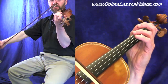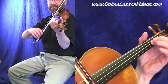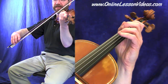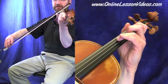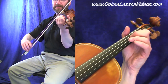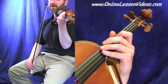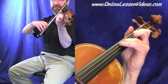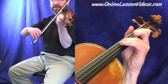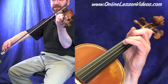So let me play the very opening segment. Now, coincidentally here, we have almost a rocking motion with the bow between the D and A strings, just like the lullaby is sort of a rocking cradle song. So we go from the D. So try to get a hold of a mirror and watch the motion, because you don't want any sudden movements, because it really plays against the style that you're trying to achieve in this selection.